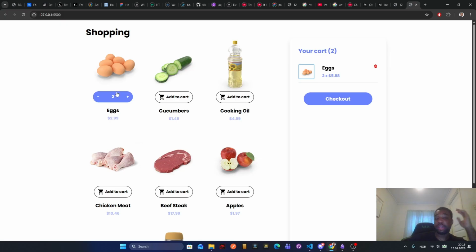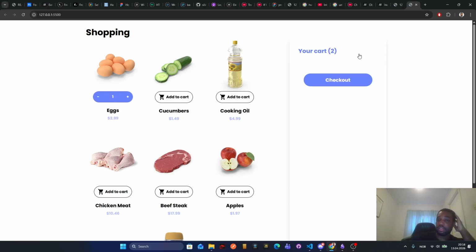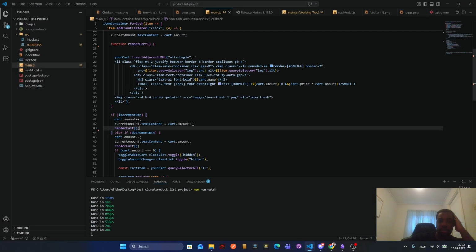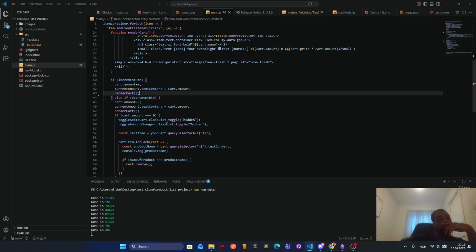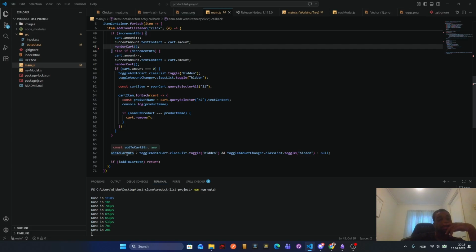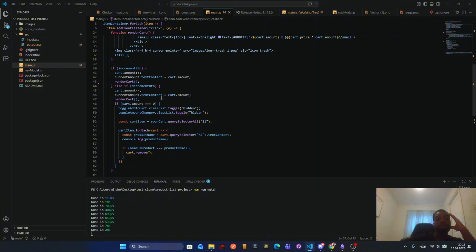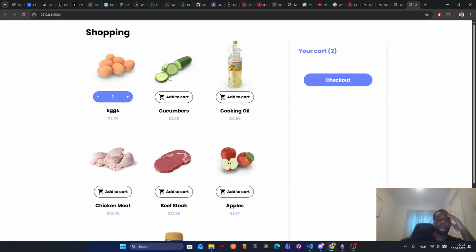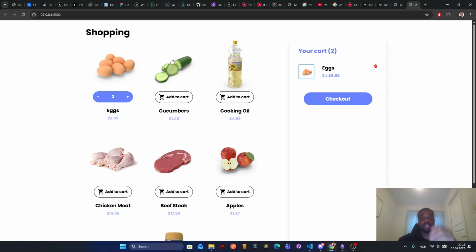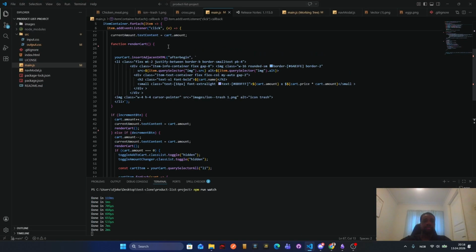Yeah, so when I click add to cart, this needs to go here, right? So yeah, this is working, but where is it when we click, so if cart amount. Yeah, because this is happening from here, right?